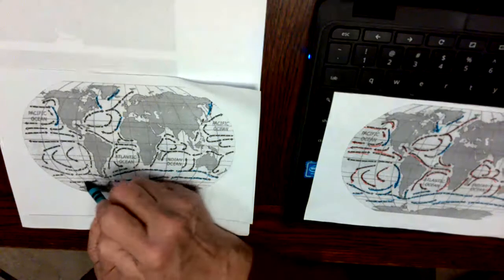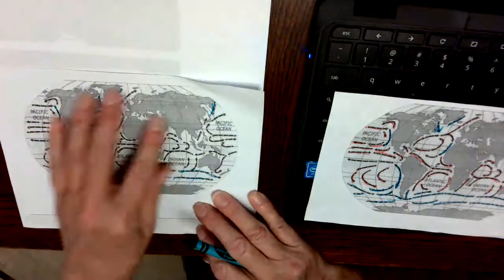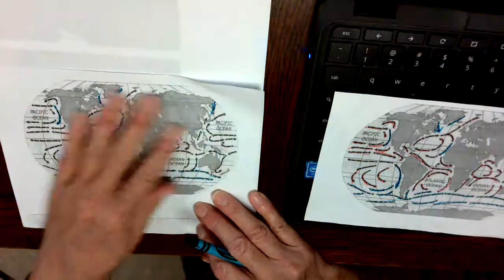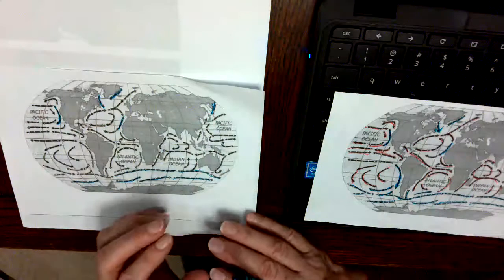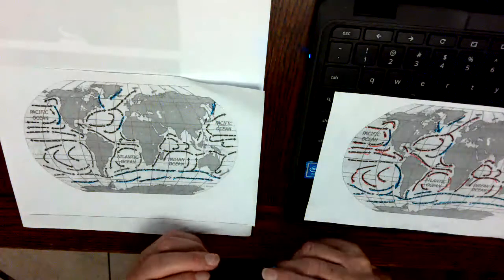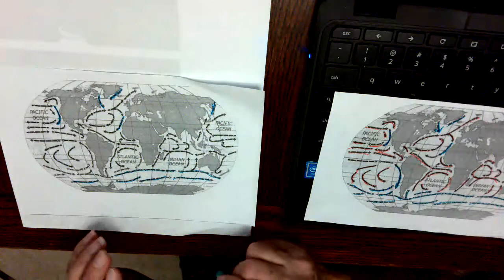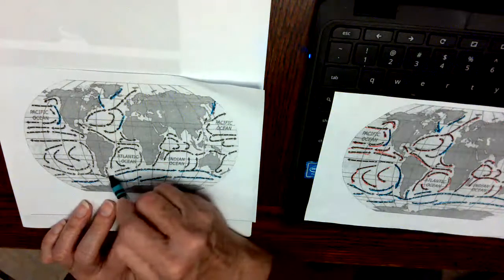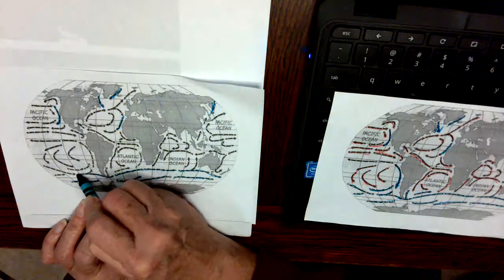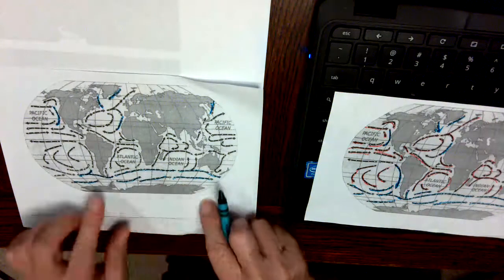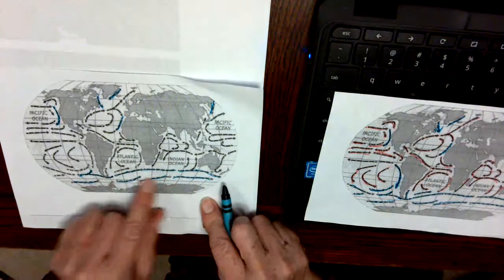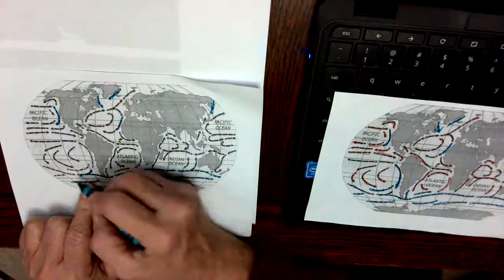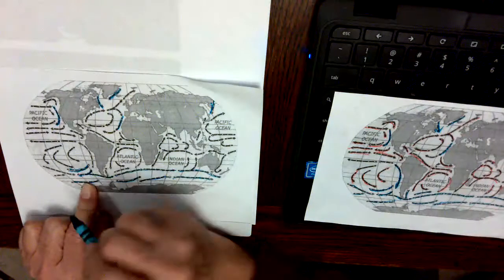But if you think about it, if you notice where most of the land masses are on our Earth, we have more land in the northern hemisphere, so that land causes changes in surface water. As the current is flowing and it hits a continent, it tends to change its direction. So that's why we see this difference here in the southern hemisphere versus the northern hemisphere. We don't quite have that movement of that cold water.